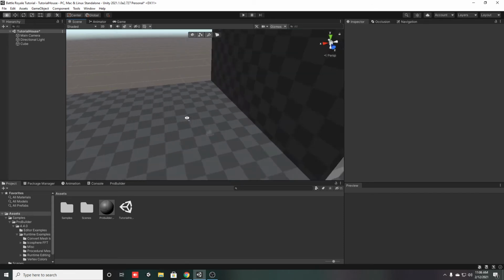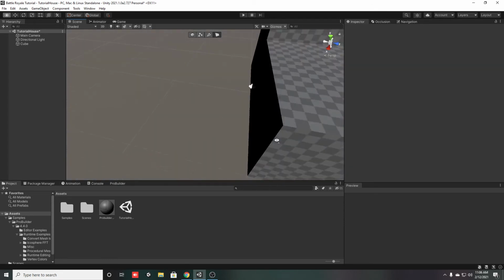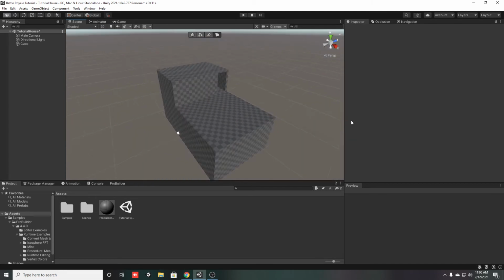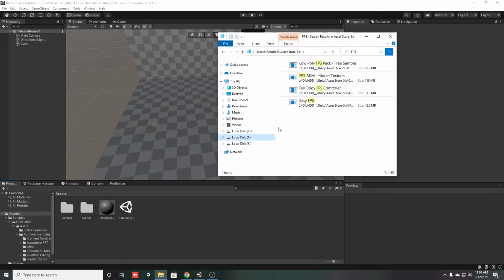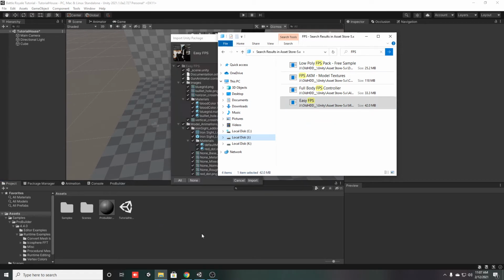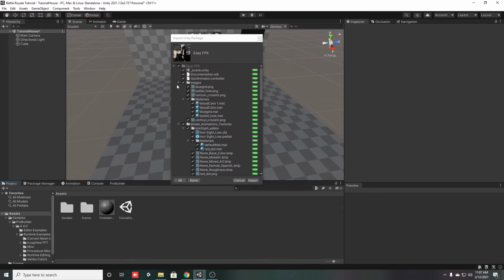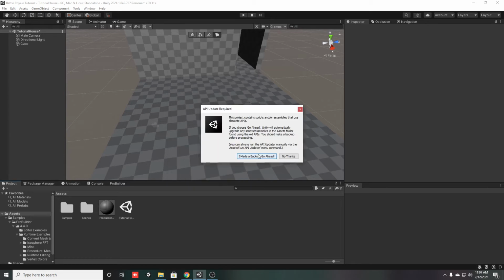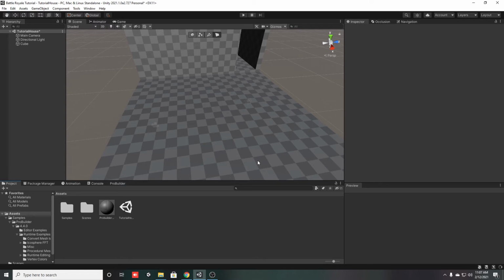So ProBuilder helps us create this type of room in just 10 minutes. Means I took 10 minutes because I'm recording a tutorial, else it was fast. So import the first person character. I have given the link below in the description. It will be free, but I recommend using the standard assets FPS controller, because this one really sucks. Yes, I made a backup. Go ahead. I just forgot to make a backup, but don't worry.